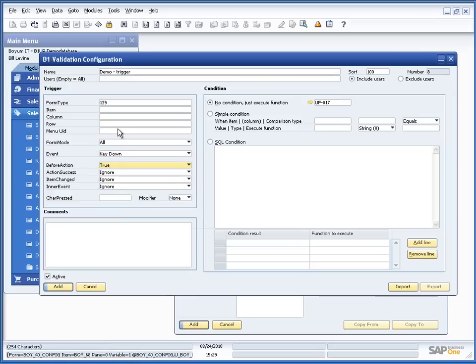Key down is every time I press a key. So if I press a Q, that was a key down, V, E, R, T. So every single key, I get a key down. And that is combined with the char press down here. So I type in the ASCII value of the char I needed to press.